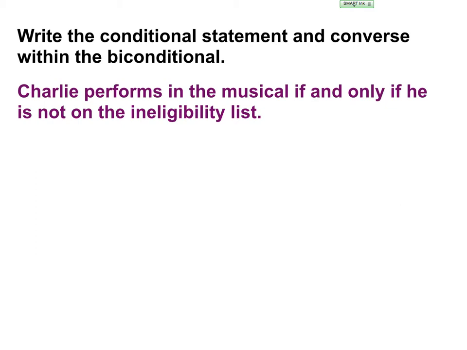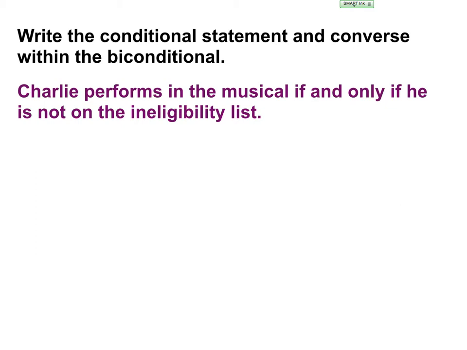Who can tell me what the conditional statement is without discussing with the neighbor? What's the conditional from this biconditional, and what's the converse from the biconditional? What is something with the word not in there? See if that's confusing. Okay, give me the conditional statement. All right. If Charlie's not on the ineligibility list, then falls in.